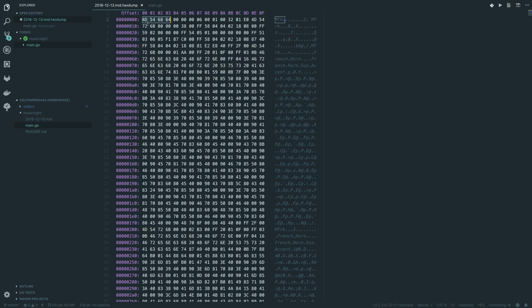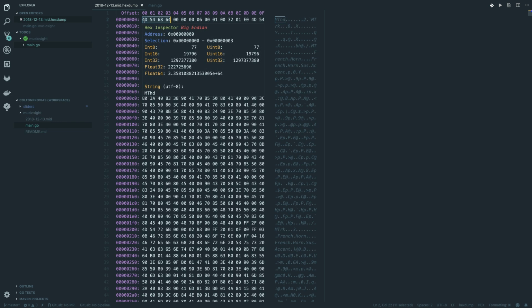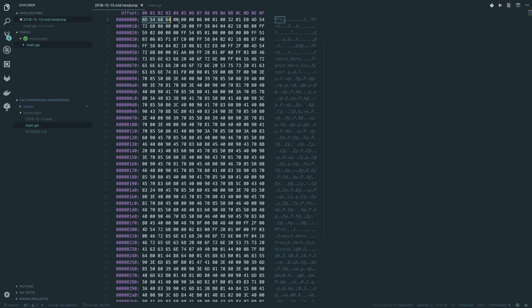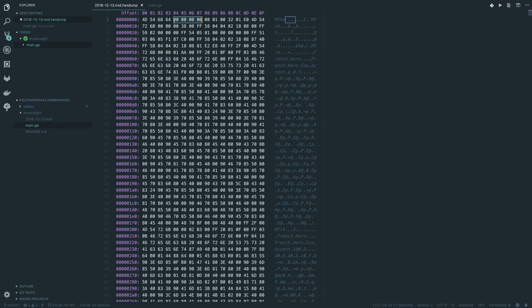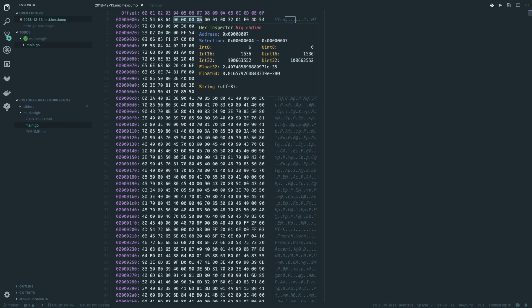As you can see, the first chunk is going to be MThd for the string, and that's going to tell us that this first chunk is the header. Now we're going to move into the length prefix, and this is a 6-byte header, and this is typical of most MIDI files. It's going to be only 6 bytes long.